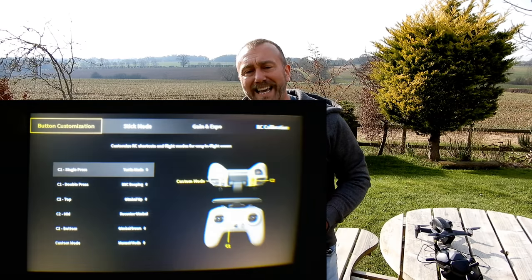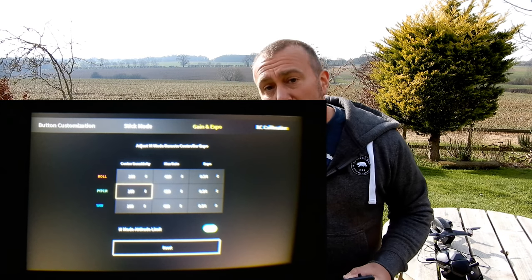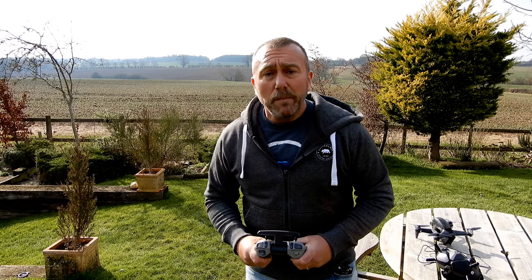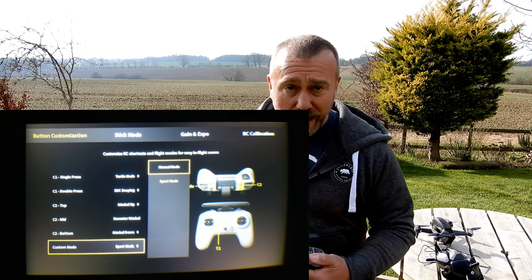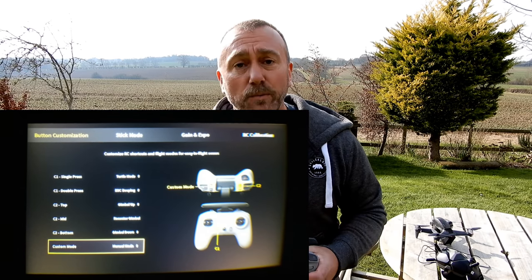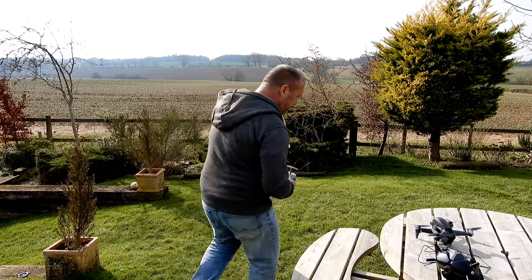There's also a setting — by default the attitude limit is set to being limited, which basically stops the drone from doing full 360s and going right up and over itself, which can be very disorientating. I am leaving that set today, so it's literally one step at a time. I won't be able to do a complete loop the loop, which is where you can often get into trouble. By default manual mode is disabled on the toggle button — you've actually got to go into the settings and enable it. Its default state is sports mode, so you have normal, sports, but if you go through the settings you can enable manual mode, which is what I've done this morning.